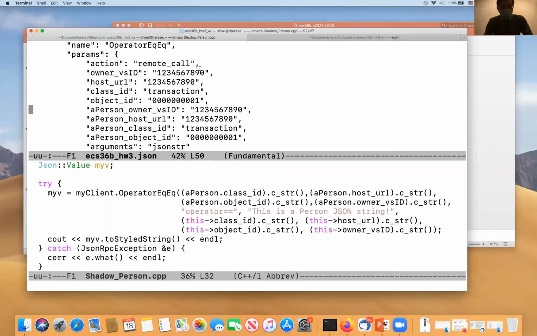Because the action is whatever the call, operator equal. This is the action. And then 1, 2, 3, 4 is one pair, because you're comparing 2 objects. You have a person and another 4, and then some kind of argument that you put in there. So there are 10, depending on how you specify it in that JSON specification file, and that's how you're going to match with this.